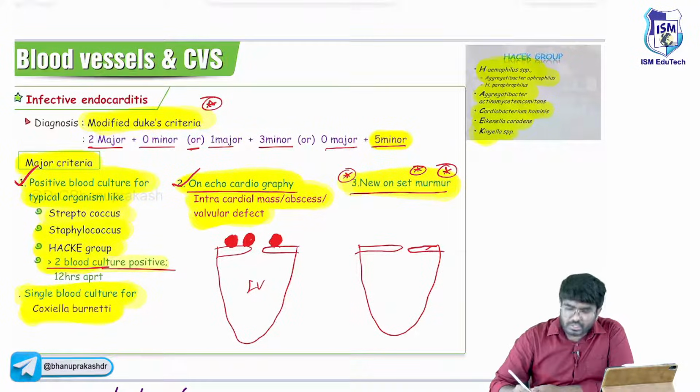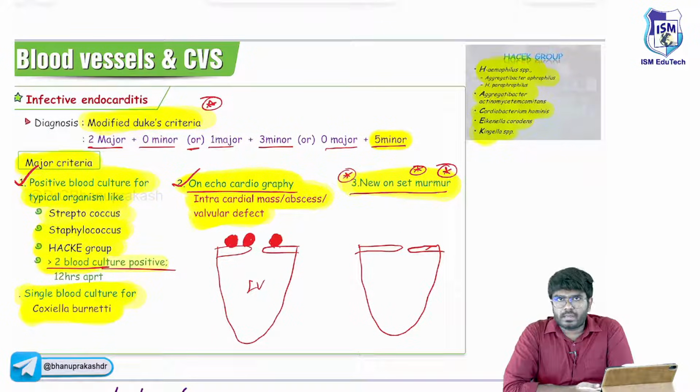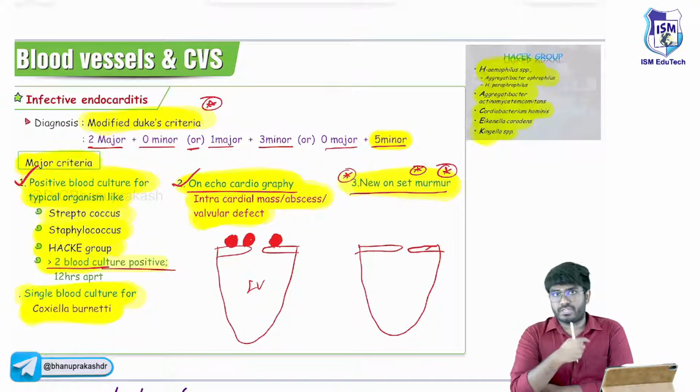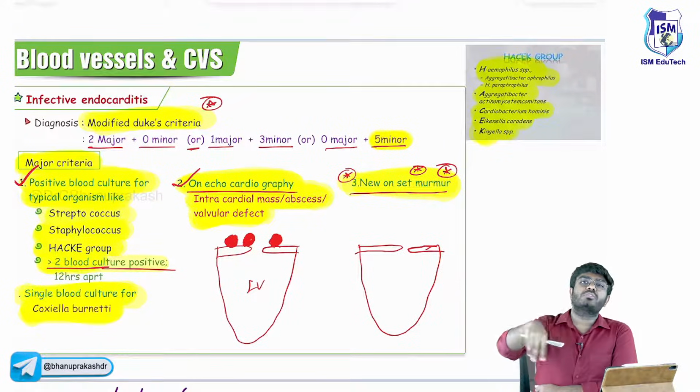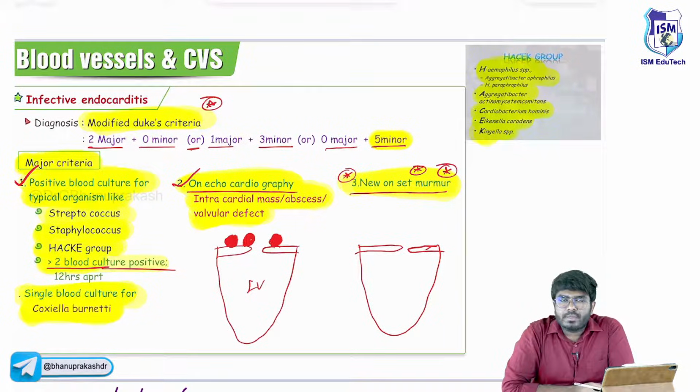He is a patient of acute rheumatic heart disease. If he is a patient of rheumatic heart disease, you know this patient will be having valvular lesions, valvulitis, mitral regurgitation. Now you have treated him, everything is okay, but he is at risk of what? This patient has a pre-existing valve lesion, so these patients are at risk of developing infective endocarditis in the future. Now the same patient shows up after 1 year to your clinic, and you are hearing a murmur which was not present previously. New onset murmur.